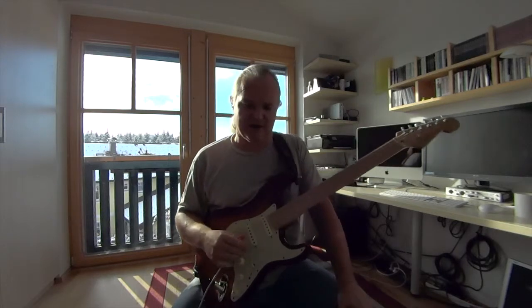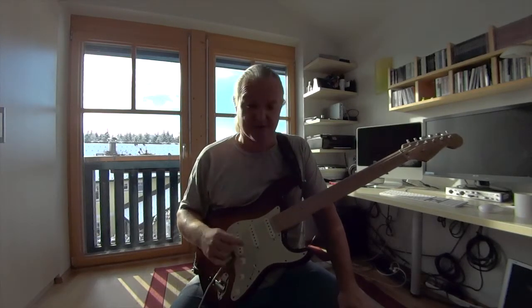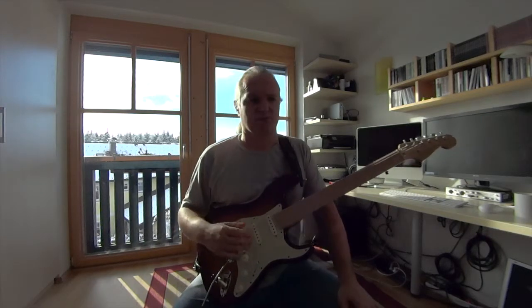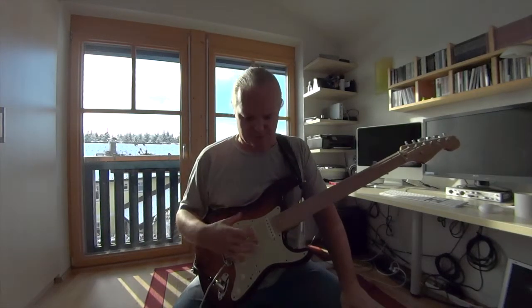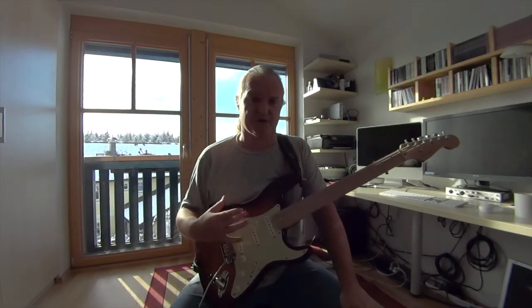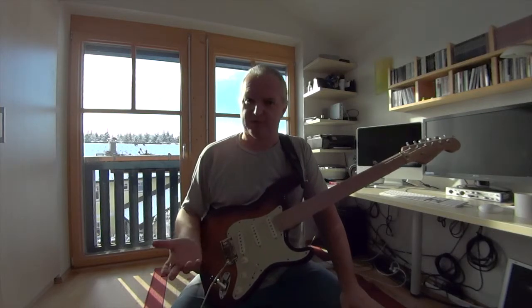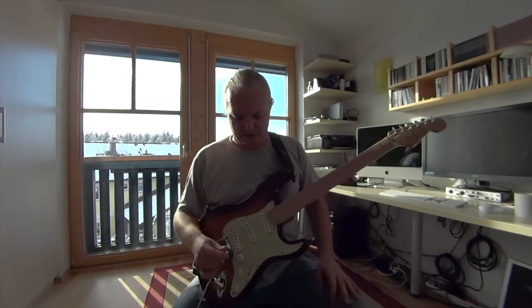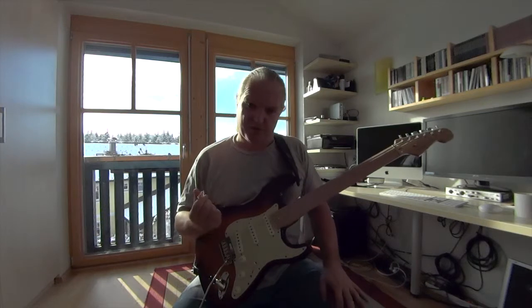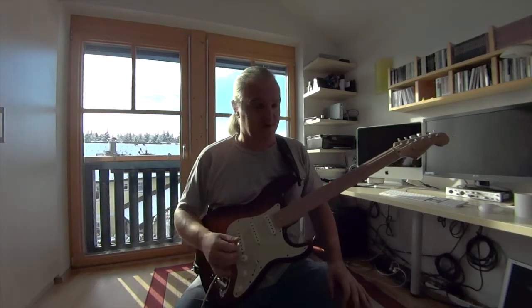One thing I liked about these Lindy Fralin vintage hot pickups very much is that they are so dynamic. From the noiseless pickups to the Fralin ones, the improvement on the dynamics that are possible on this guitar, I think it tripled. It's not even doubled, it tripled. So you really can work with your right hand with your pick, and it makes a big difference.